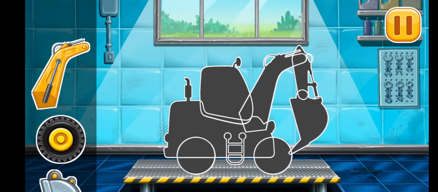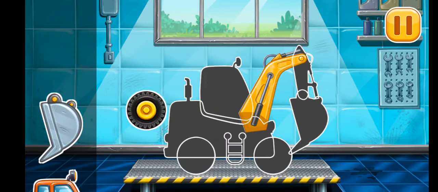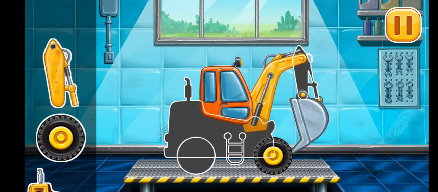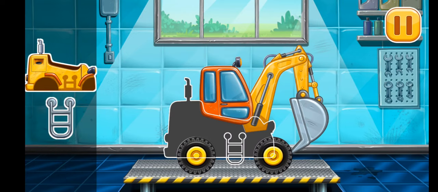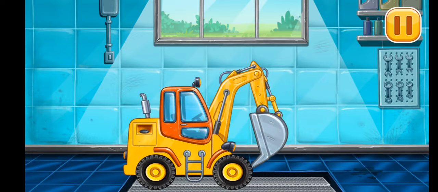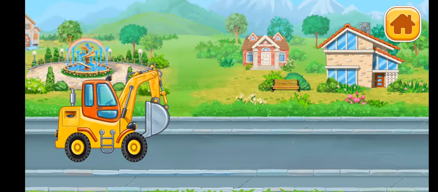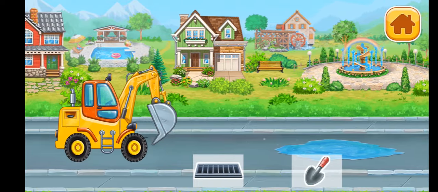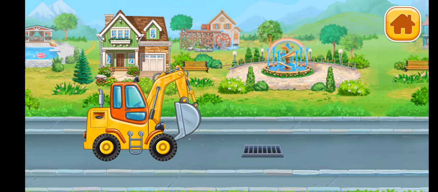First, we need to assemble excavator. Stop. The car has to overcome the obstacles. Help it. Let's choose a tool to overcome the obstacle. Tap on a suitable tool. Amazing.